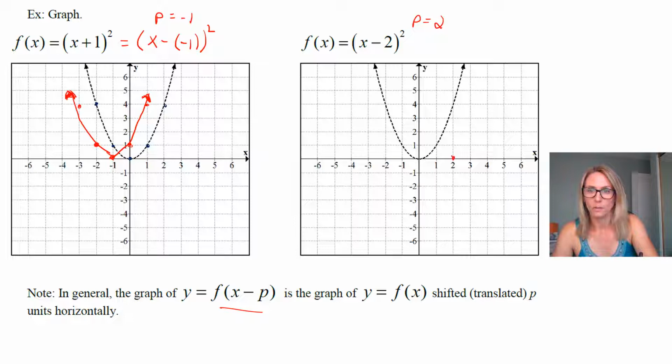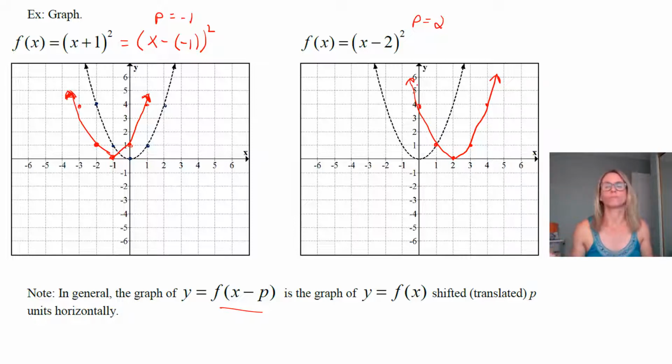So I'm going to have here, this one is going to go 1, 2. This one is going to go 1, 2. I'm already seeing it. Up here, 1, 2. Here, 1, 2. And then I just connect. I already know it needs to be that parabola shape, so I'm just making that happen.